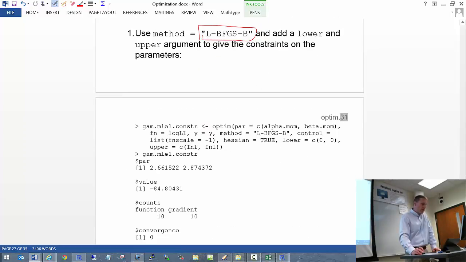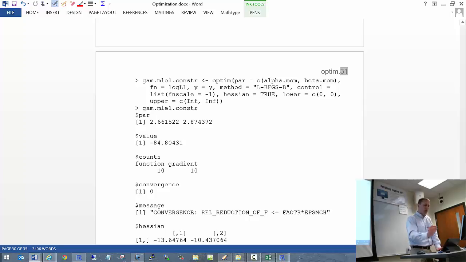And so to actually do this, we could rerun our optim function, and we just make some small changes to it. We specify the different method, and then we specify an argument called lower, which says, okay, my parameters cannot go below 0. And we also specify an upper bound as well.